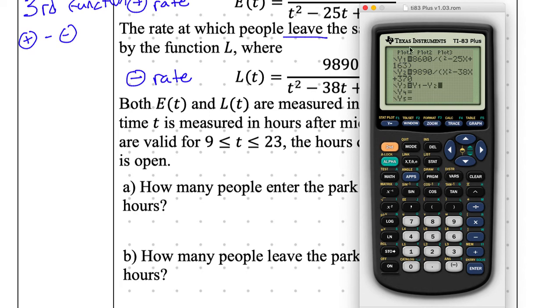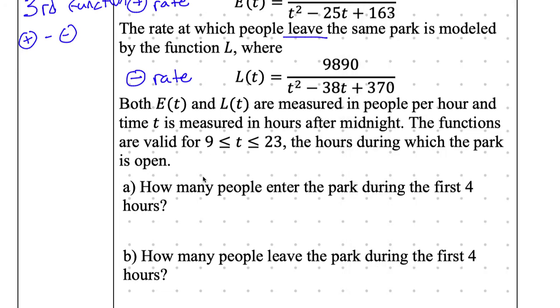All right, so we have our functions in. Do I need to give any more time? No? All right, so let's answer part A. How many people entered the park during the first 4 hours? What is it really asking for? What math equation is it asking for? With a quiet raised hand, Gio. Plug in 4. Say again? I just plug in 4. If we plug in 4, that would be the rate at which people enter. I'm looking for the number of people.